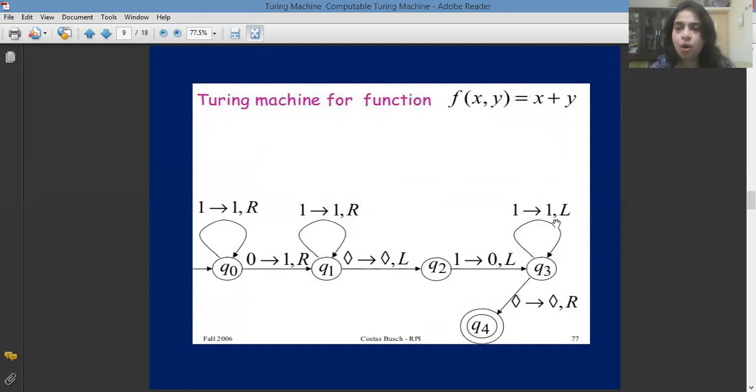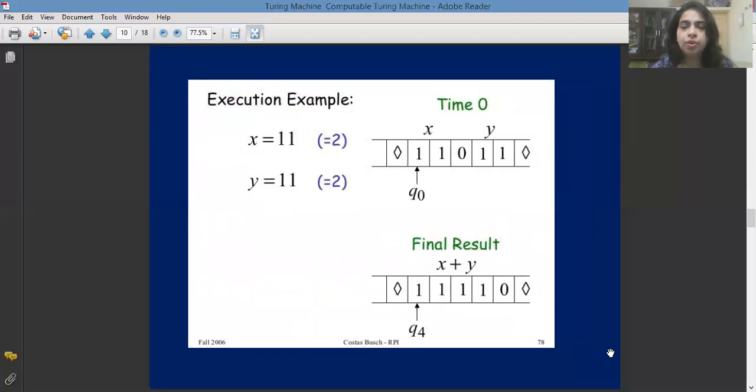Now you will find all these ones on the tape. Simply keep on reading them, keep on moving towards left till you come across the leftmost end of your string, which can be recognized by this blank, and just land into the halt state. That means the machine has finished the computation and the result is on the tape. So here you can see 1 1 is the number 2, added with 1 1, the second argument 2. So 1 1 plus 1 1, the result seen is 4 successive ones.